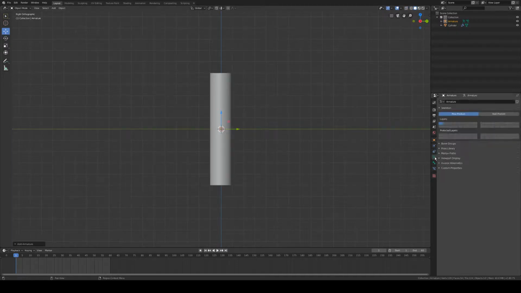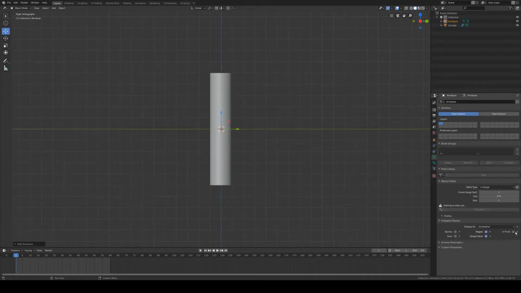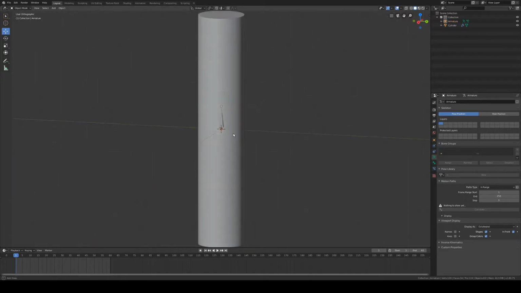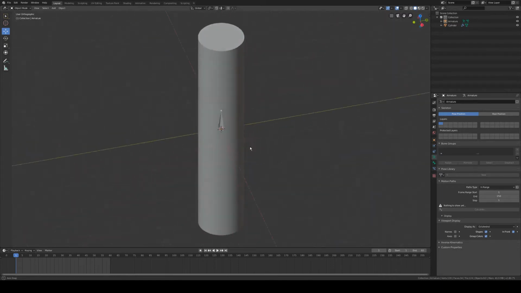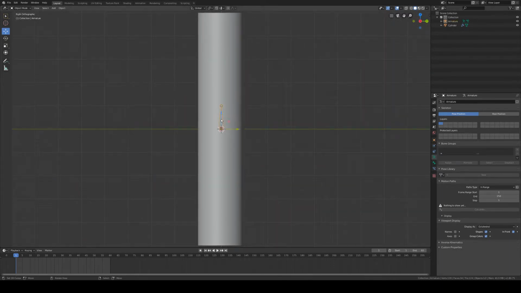If we go down here to the animation context window, and we go to the viewport display, if we hit in front, you can see that now, from whatever angle I'm looking at, this bone is always visible. Even though it's still in the center of the object, I can see it from any angle, so I can select it, like that.